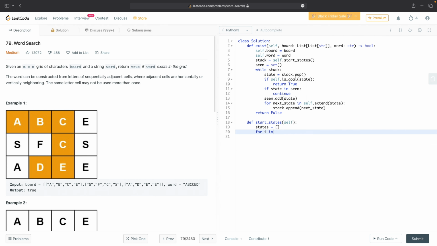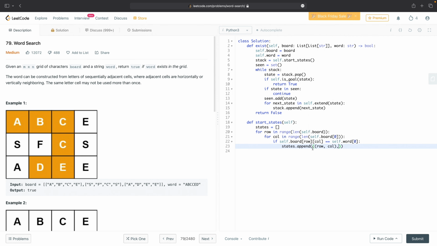For row in range len self.board, and for col in range len self.board 0, if self.board row col equals self.word 0, so if this is the right letter, states.append, let's do row column.